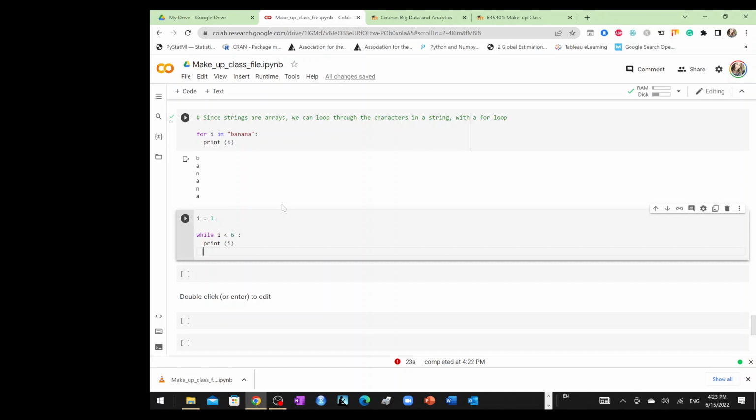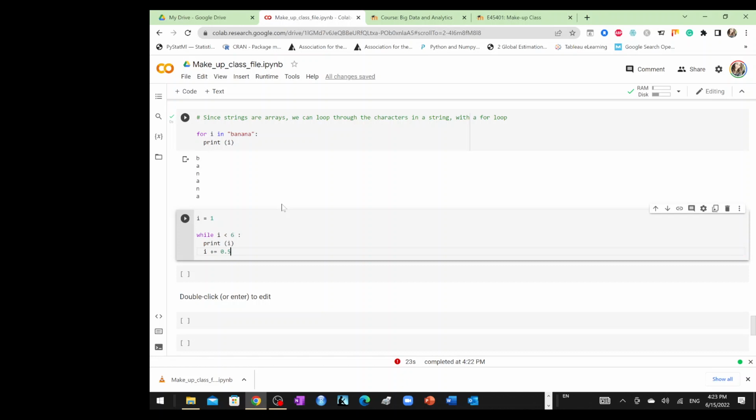Stepwise increment means incrementing by 1, so you add 1 to it: i plus equal 1. If you want a 0.01 increment or 0.5 increment, you just increment by 0.5.